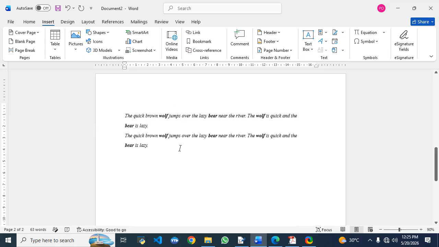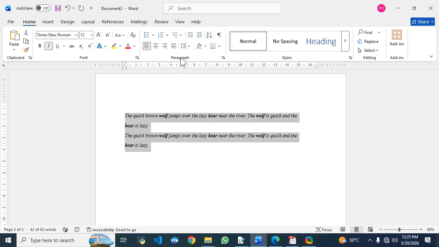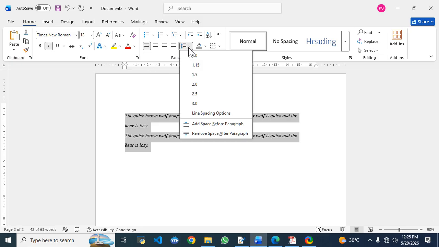Yes. When you want to do that spacing for all paragraphs, you have to select all paragraphs on page 2. So page 2 paragraphs, starting from here. When it changes to that I-like symbol, you hold, then you move until you select all the paragraphs on page 2, isn't it? Then you go under Home. Then under Home, these are the paragraph formatting tools, isn't it? Then you press the icon for line and paragraph spacing.